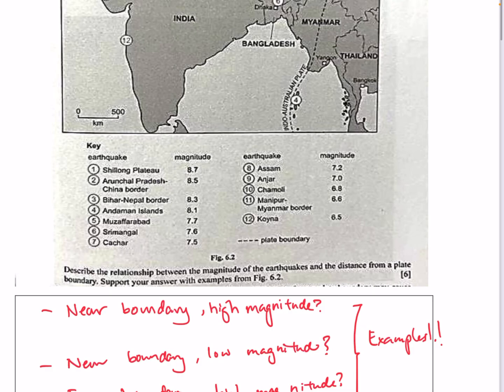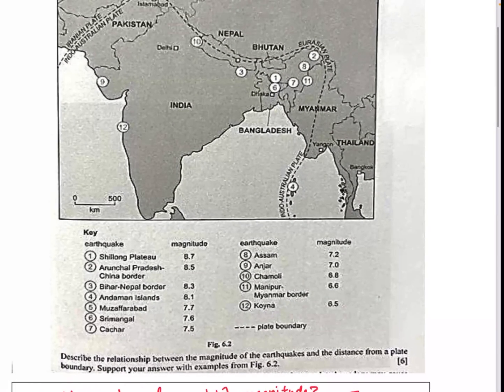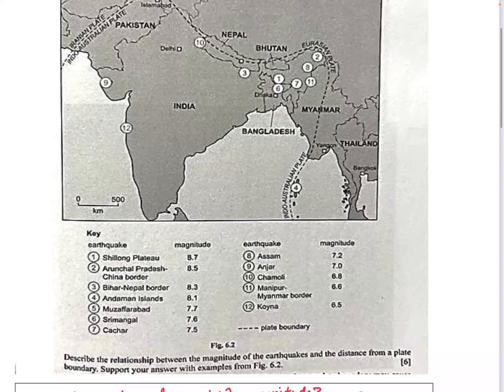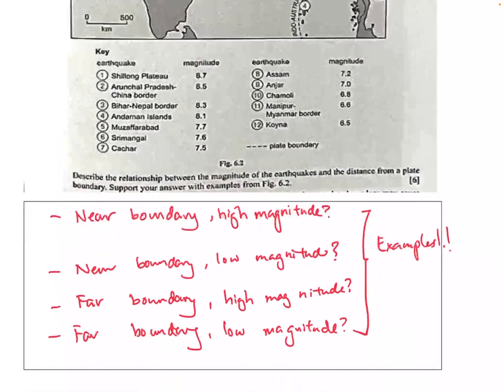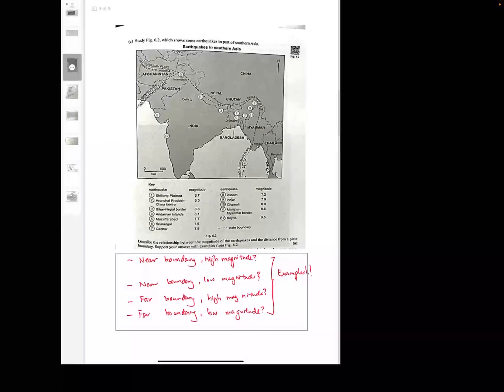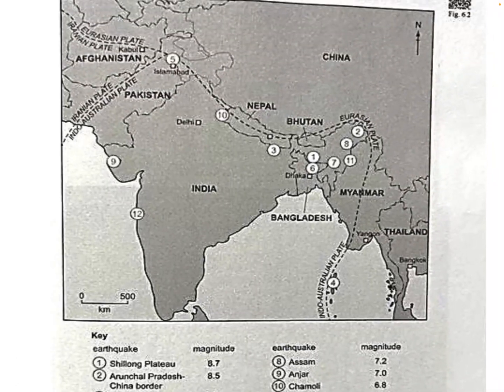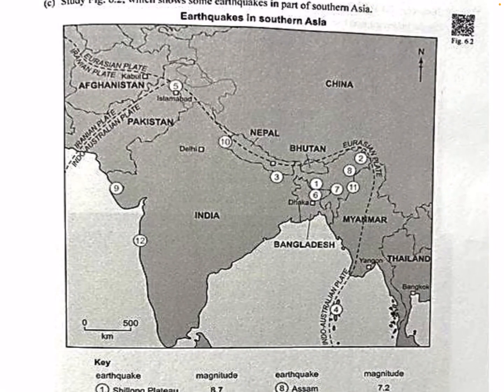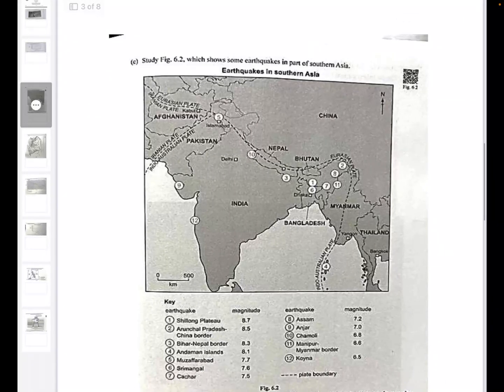Okay, so once again, I want to remind you for this one is more in the case of whether you support your listed item. So if you're going to tell me, like for example, location 12, Koina is 6.5. What's the distance from the nearest plate boundary? Is it more than 1,000 kilometers? Right, I think it's about 1,002 to 1,005 kilometers from the Iranian plate boundary itself. So these are important data support that you must remember, you must put down. Okay, so a question like this is what we are dealing with. Right, your map, once again, you should be getting one in color with the printings clear enough for you to look at. The one in your text, in your handout, is rather clear actually.